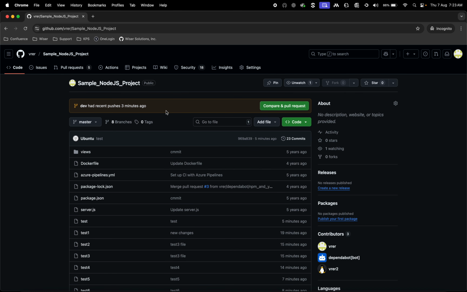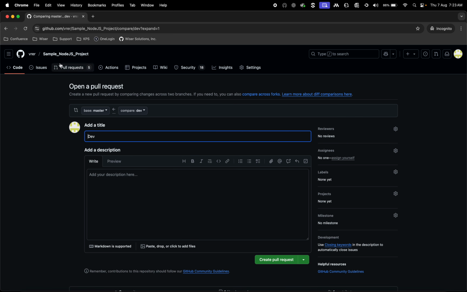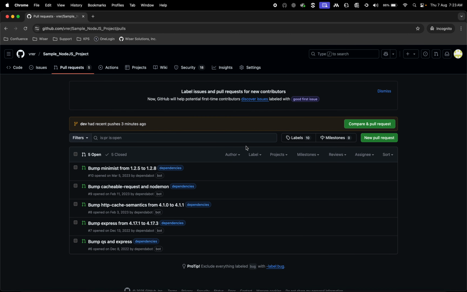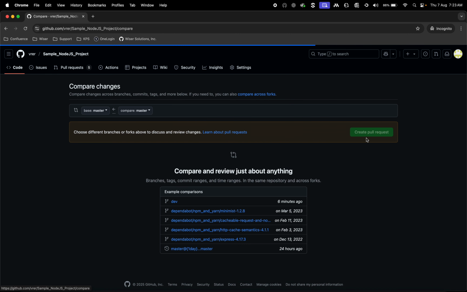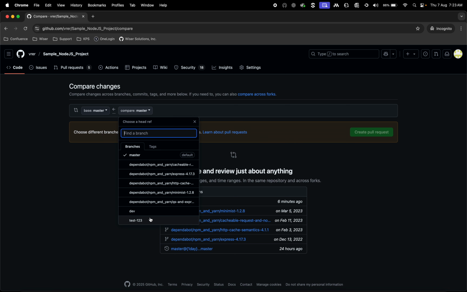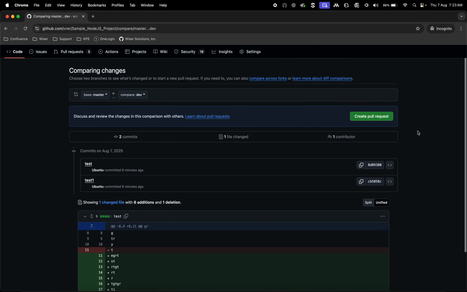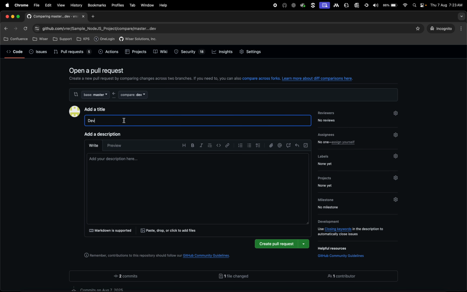See, it's showing dev has three changes: compare and pull request, or you can directly come here to pull request, create a new pull request from dev to master. Obviously, create a pull request. What is the name you want?